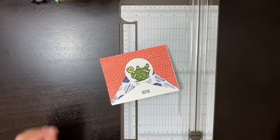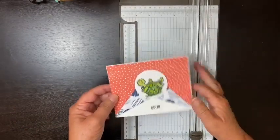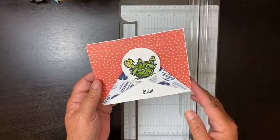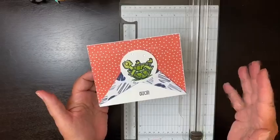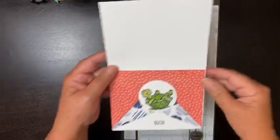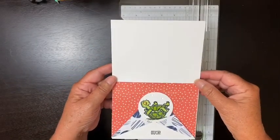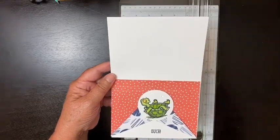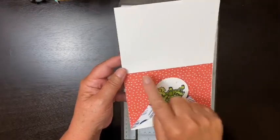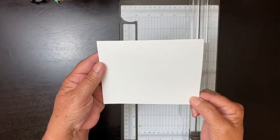Hey there, here's a cute little simple fancy fold, not too crazy, but it's got this funky little thing here, and that can be a bit intimidating. Where do I go? So let's just look at the sketch, and you'll see that you're going to start with an 8.5 by 11 cut to give you 8.5 by 5.5, and then you're going to score at 4.25 right across here. So here's your card base ready to go.